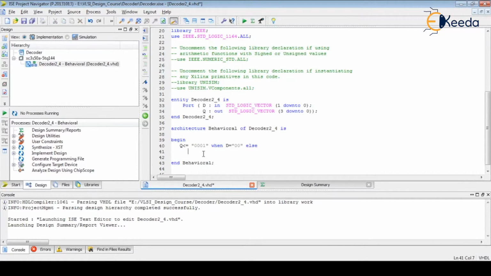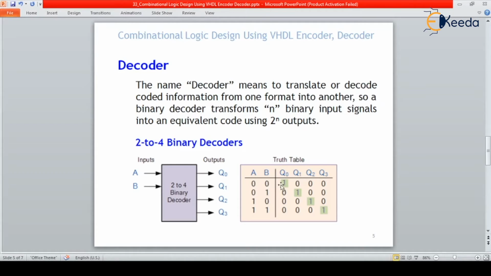If it is wrong, then we can write 0 0 1 0 when D is equal to 0 1. If this is also false, then the next is 0 1 0 0 when D is equal to 1 0, and the last condition, if all the above conditions are false, we can assign 1 0 0 0 when it is 1 1. So the decoder will function like this. When input is 0 0, it will create the output where the 0th bit is 1 and the other bits are 0. When input 1 0 comes, the second bit will become 1, and if it is 1 1, this kind of decoded output will be generated.